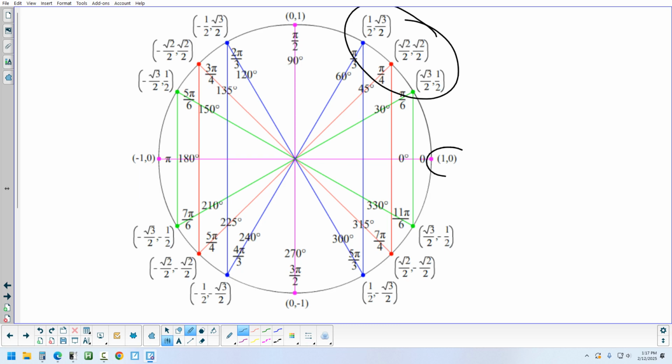And then these we did the very first day. Those are the easy coordinates because there's no square roots in them. All right, so that gives us a total of 3 in every quadrant. So there's 12, and then 13, 14, 15, 16. So the way we've learned it, there's 16 different angles that we can do on this circle.